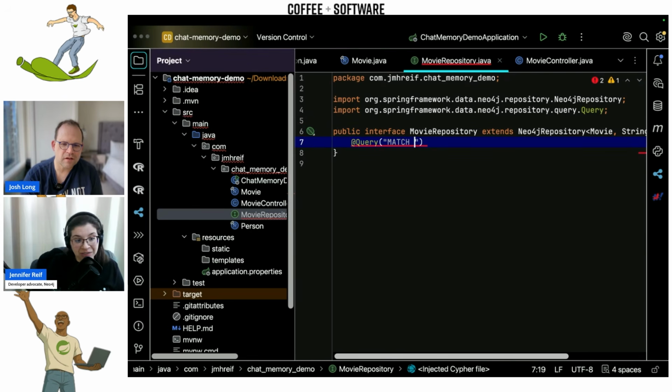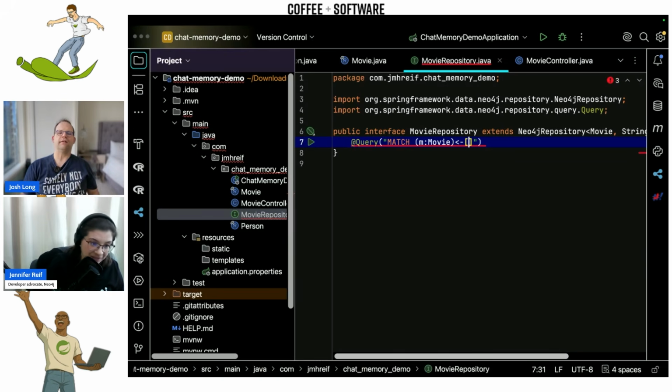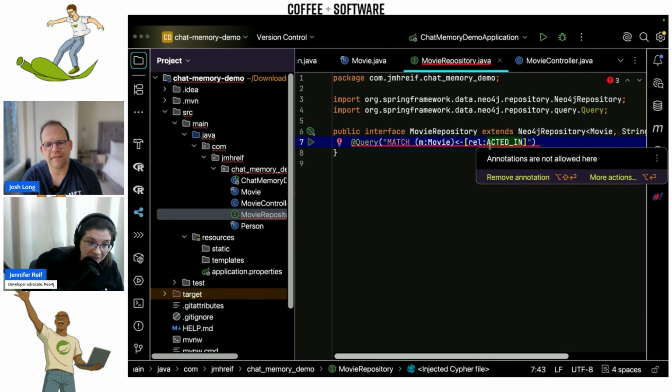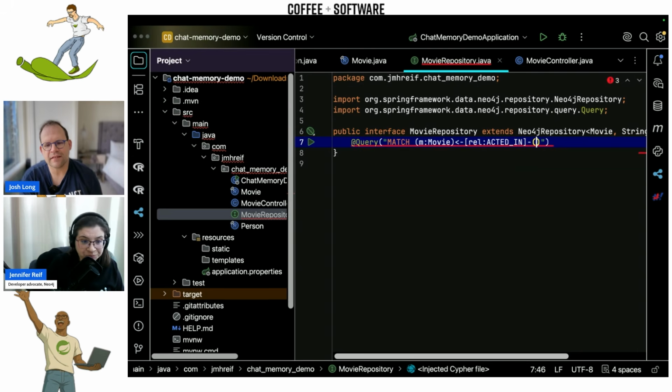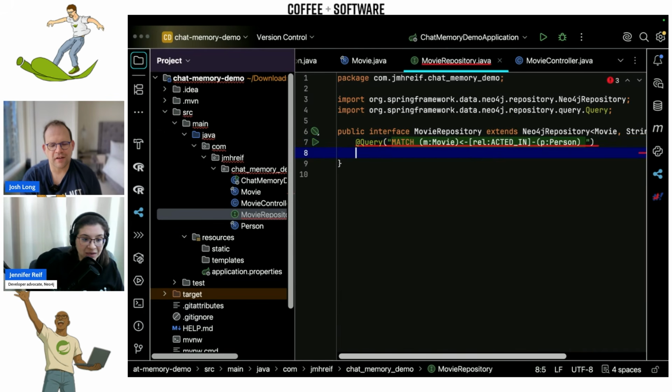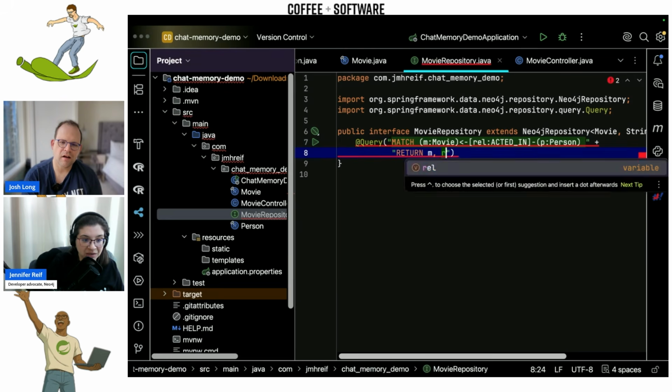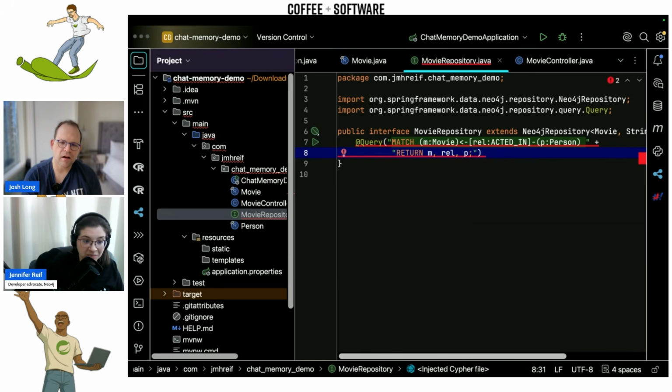So let's say I might want to find movies, and I want to find the people who acted in those movies. So I've got an ACTED_IN relationship. So I'm just going to call this rel ACTED_IN. And all I did with that rel and the m up front is these are just variables to reference these entities in the database. So now you can name these anything you want. We have person ACTED_IN movie. And let's say I want to just add in, let's see, return the movie, the relationship, and the person. And I can't type, obviously.